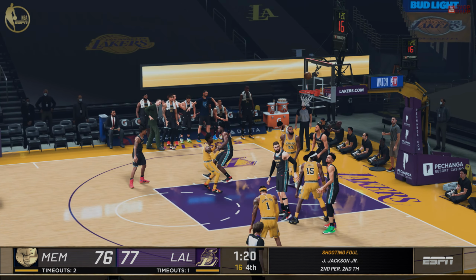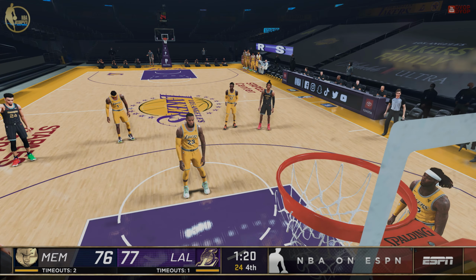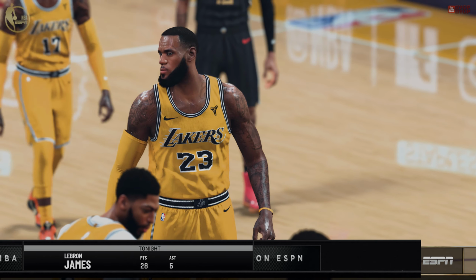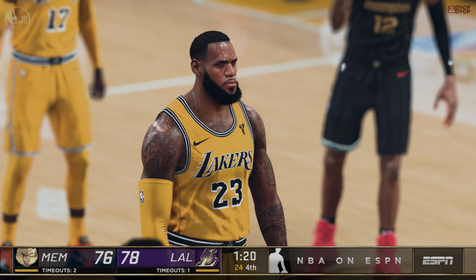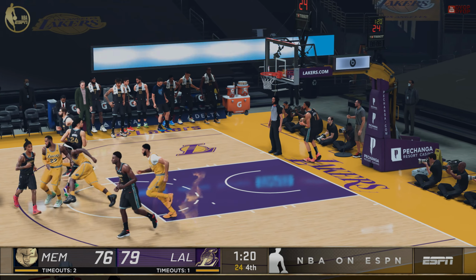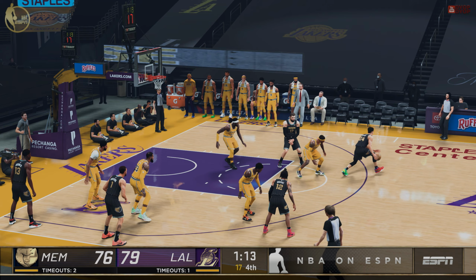Here's James. 2 free throws coming up, and they call the shooting foul. That's on Jaren Jackson. You look at LeBron James, he's truly a remarkable talent. Every season he seems to add something else to his game. It's been fun watching him, and I'm not sure how much longer we're going to see him at this level. Second one is good, hitting both at the line, and it's a 3-point game. Guys, that was critical. That's what we're used to seeing out of him, though, at moments like this.